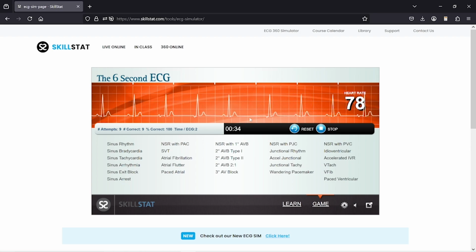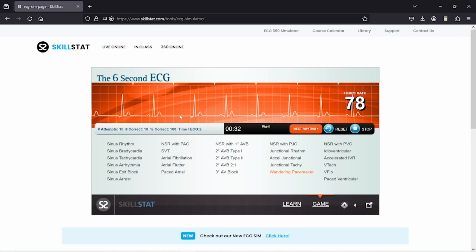Here we have, that's weird. This is a wandering pacemaker. We can tell because we have a weird abnormality where some P waves are upright, some are inverted. Occasionally, we may even have a flat P wave. Along with our QRS complex, there's only one P wave for every QRS complex. The QRSs match with the QRSs, the P waves match with the P waves. So that leads me to believe that this is a wandering pacemaker.